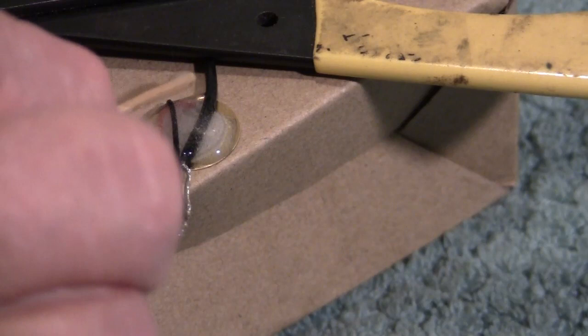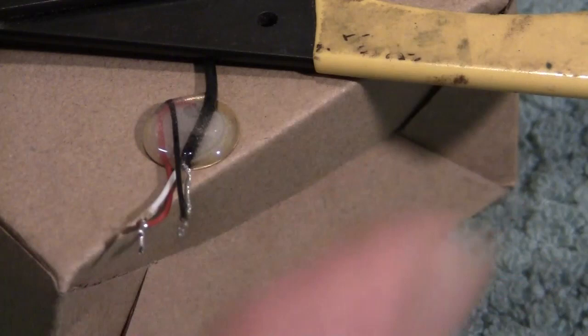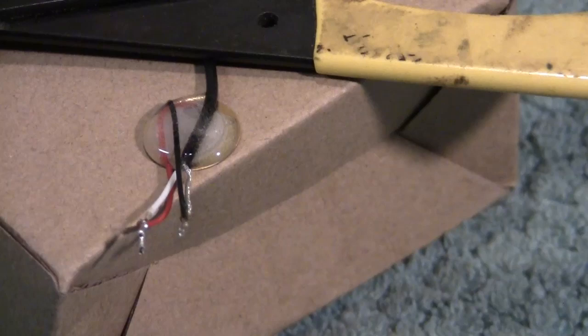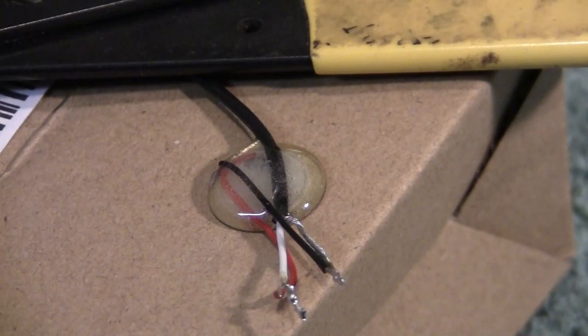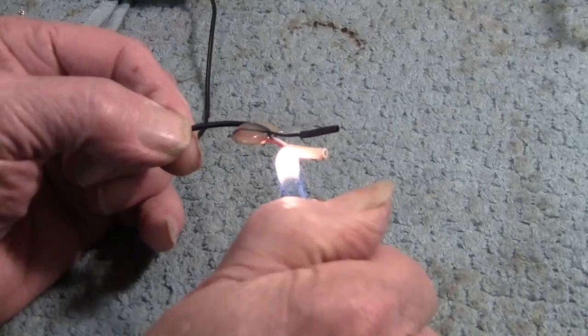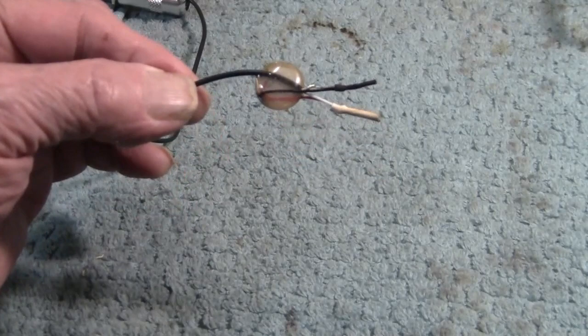The last thing we'll do is heat shrink these two to make sure they don't touch, obviously. And it's ready to install. Can do the whole thing in an hour with 45 minutes of relaxing time. So, kind of a neat little button. We'll put the heat shrink on. Kind of looks like a bug. It's an ugly bug.